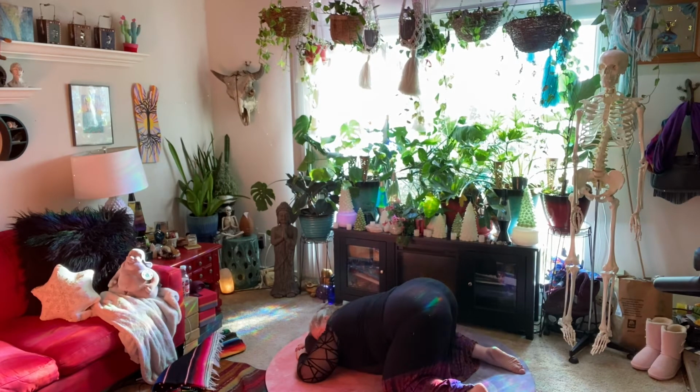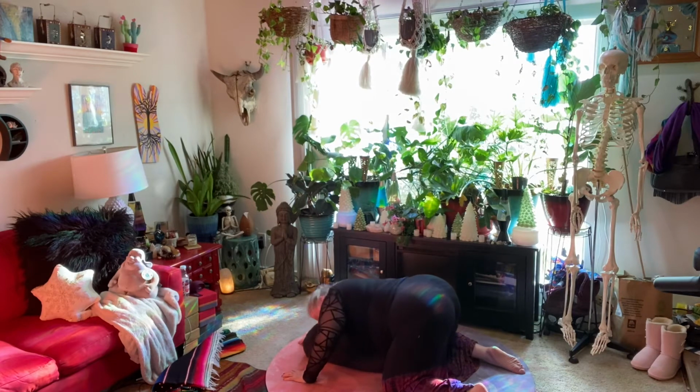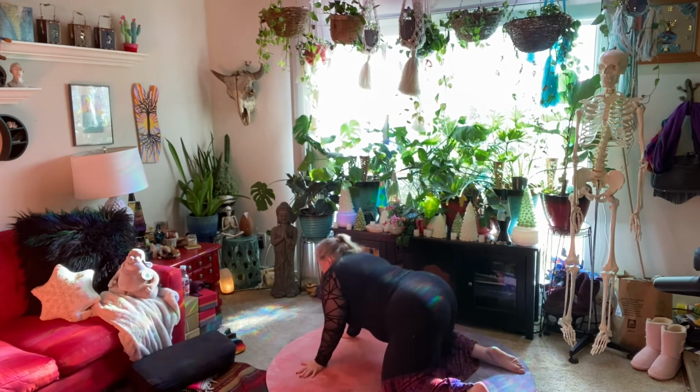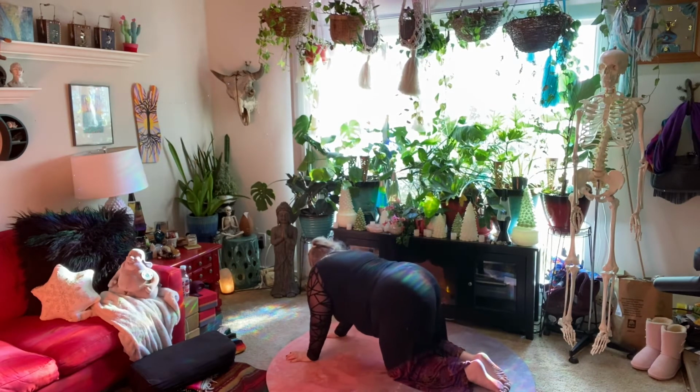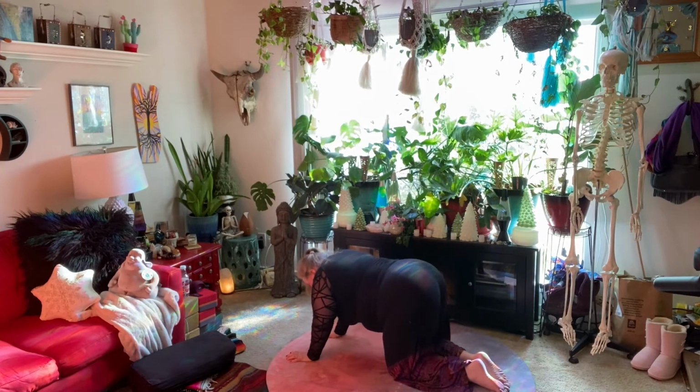Let's stay where we are for about three more breaths. Bring yourselves up to all fours. You can bring the knees back in if they're a little wider. And let yourself do several iterations of these little cat shapes. They could just go up and down, or there could be some little kind of side to side cat shapes. Maybe a few of each.